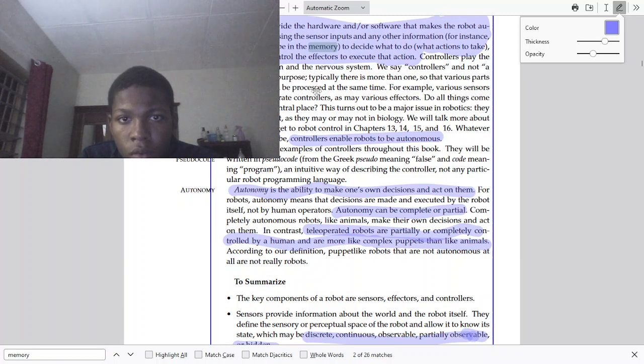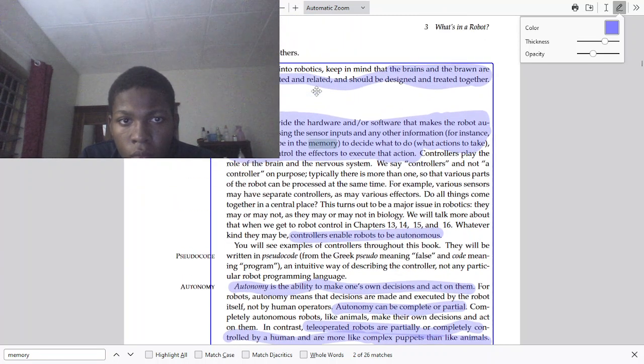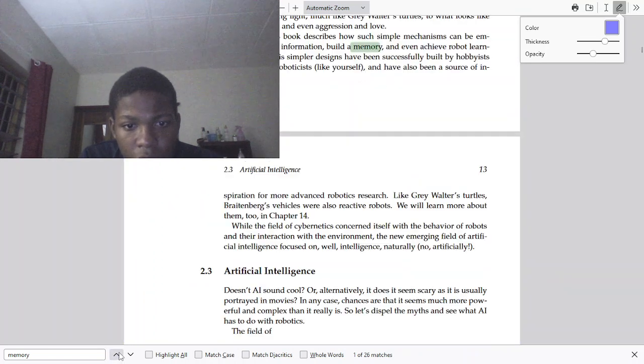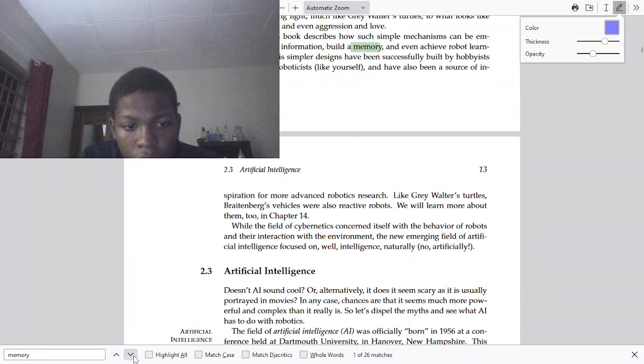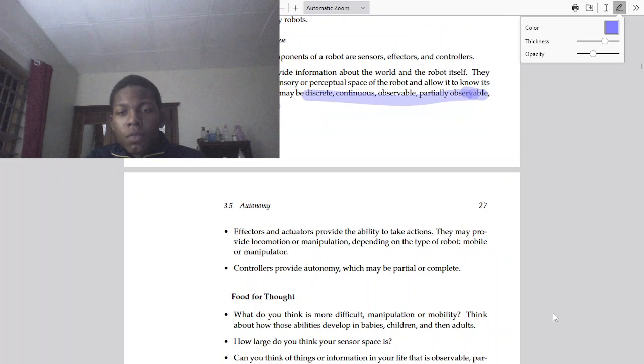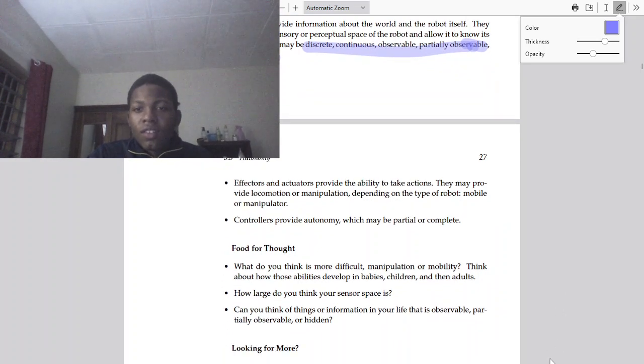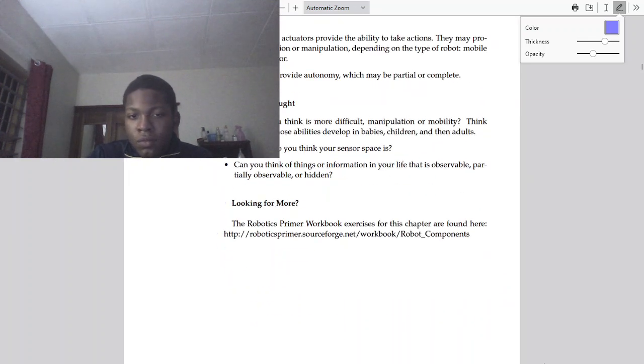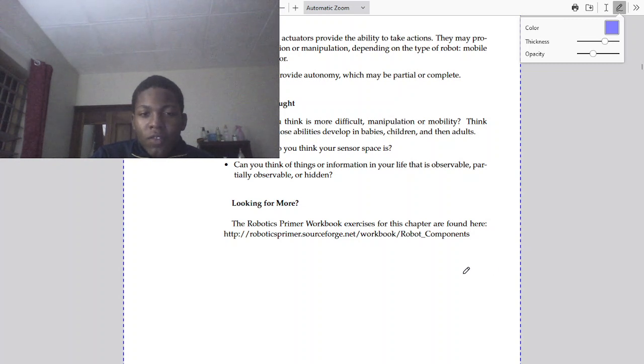So does memory count in sensor space? Alright, it hasn't mentioned the device memory, but I assume that sensor space includes memory, because memory also includes information about the environment, I guess. So I'm probably wrong. There's a good chance I'm completely wrong. But I think it's pretty large if it includes what I can see, can feel, as well as my memory, and then my internal state as well.